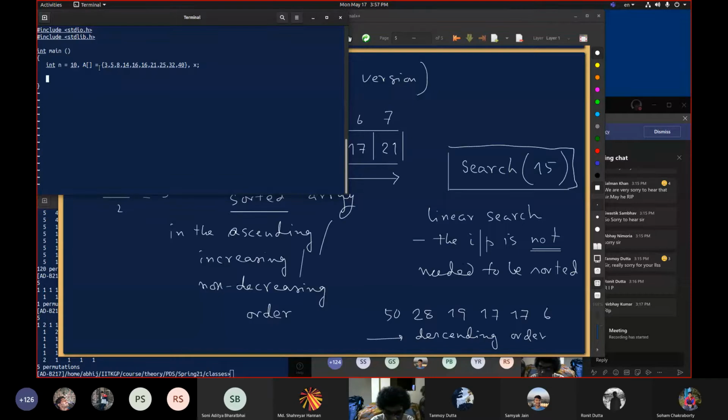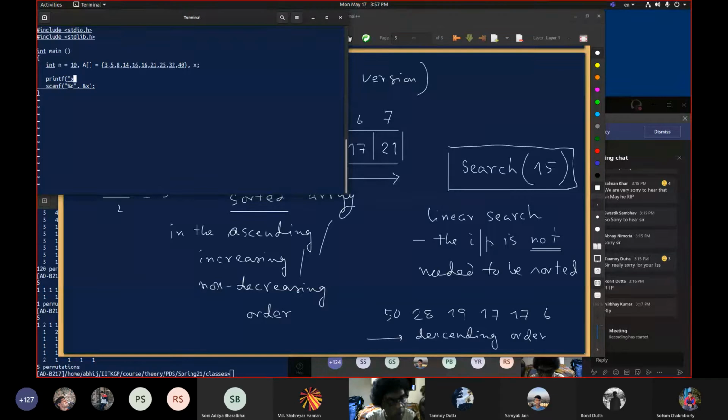Scanf %d and x. This is the key. Okay, maybe I'll just print this.